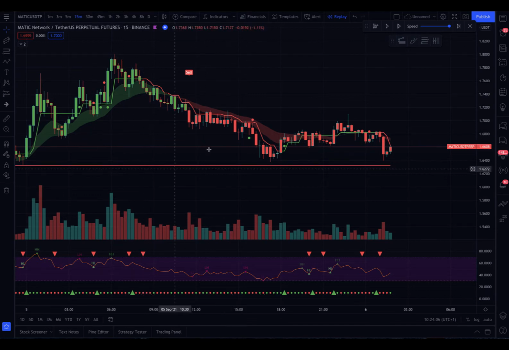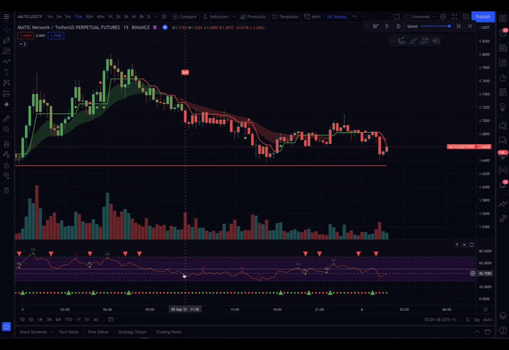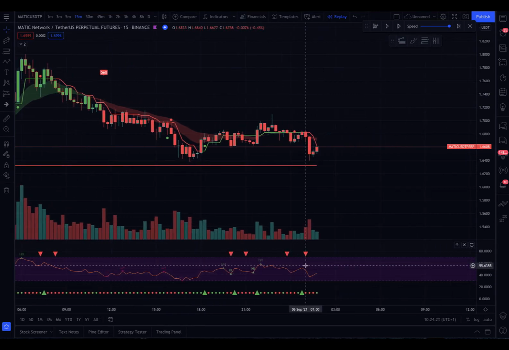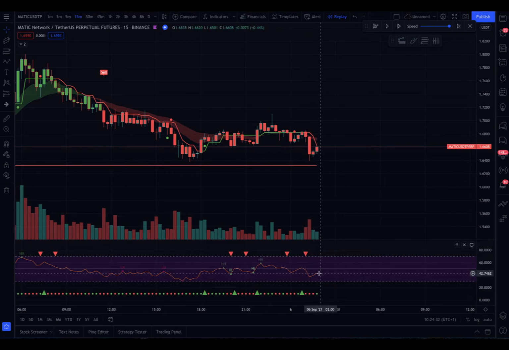Apart from all these different confirmations, we also have an additional, very important confirmation from this improved triangle modified RSI. Okay, so let's have a look at another example here. At this moment, the last signal we had was a red triangle. So this is still in red. We have a green dot, the RSI is going up, but I would not enter a position till I see the RSI crossing above the 50 line. So I will not enter any position till I see this RSI crossing above 50, and hopefully I will see a green triangle pointing upward.